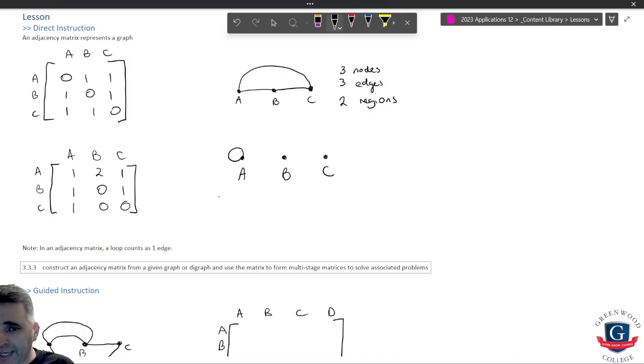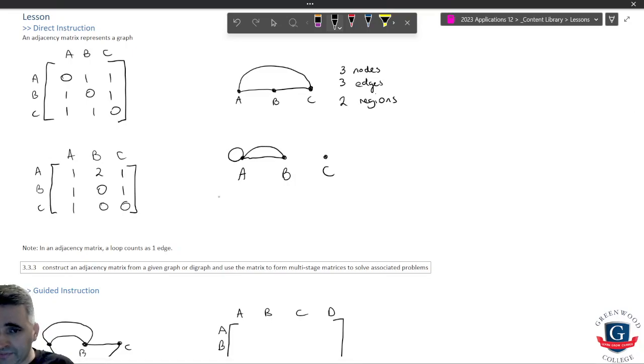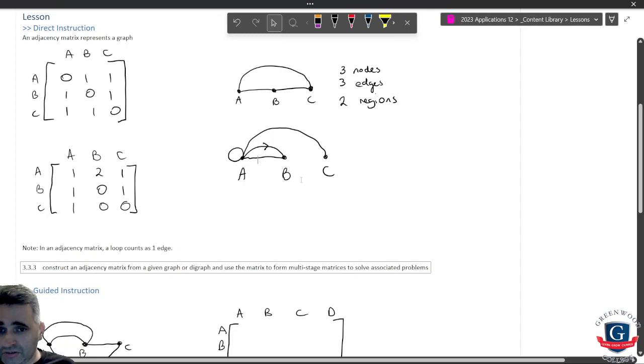Now, from A, we go to B, not once, but twice. And from A, we go to C. Put this one over here. Now from B, we only go to A once. So one of these must be directed. So in this diagram, we have two ways to go to B, as per here, but only one way that we can go back that will get us back to A. We can't go down the directed path because the arrow is in the wrong way.